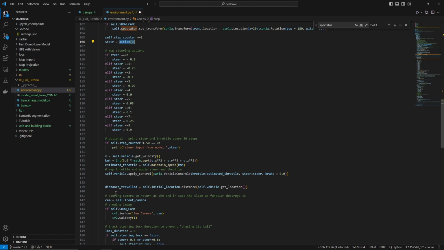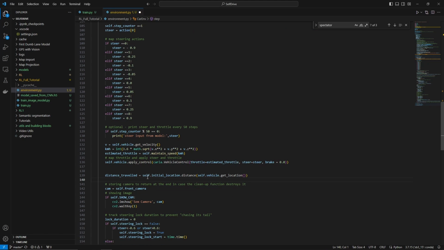Next, we calculate the distance that we travel from our initial location. So we know how much distance we made in total, and that's another thing that prevents us from going in circles, because even if you go in circles, you're not going to actually get far from the initial starting point where the car began.